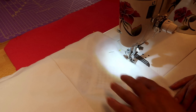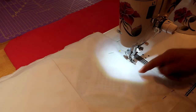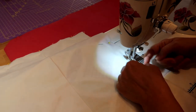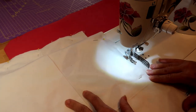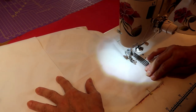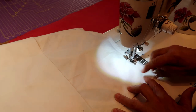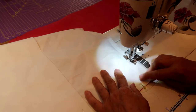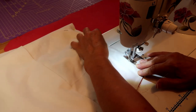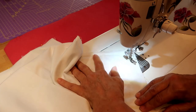So I'm at my machine and I'm putting my pillow together. So simple. This literally takes 10-15 minutes. I'm at the top or at the bottom of my pillow, and I'm going to just backstitch, making sure, because my lining, my backing, is slightly bigger, but my top is all enclosed. And I'm coming to my corners. It's interesting because you can't probably see that, but I can actually see the curve of my corner, my design, those curves. So I'm just going to curve this around, not right to the end. As I said, I'm going to curve that around.